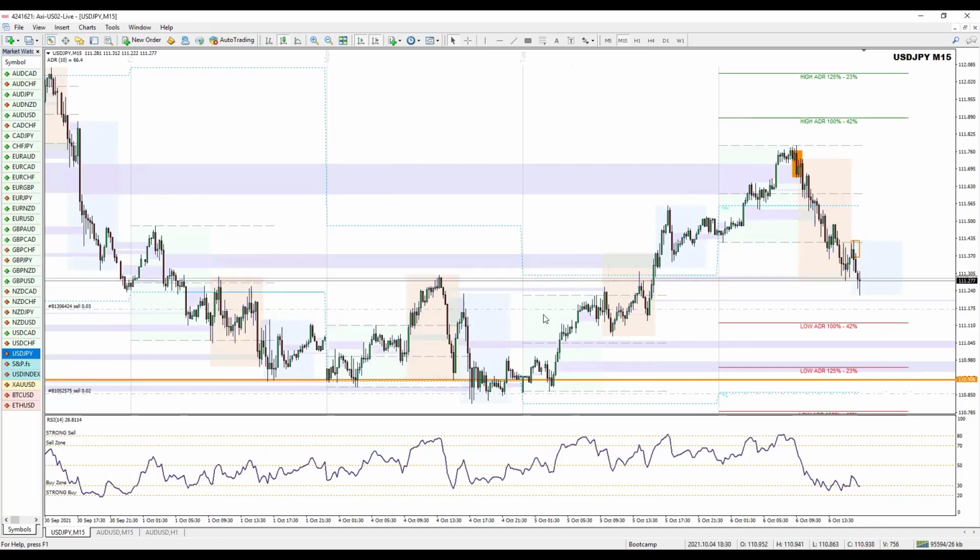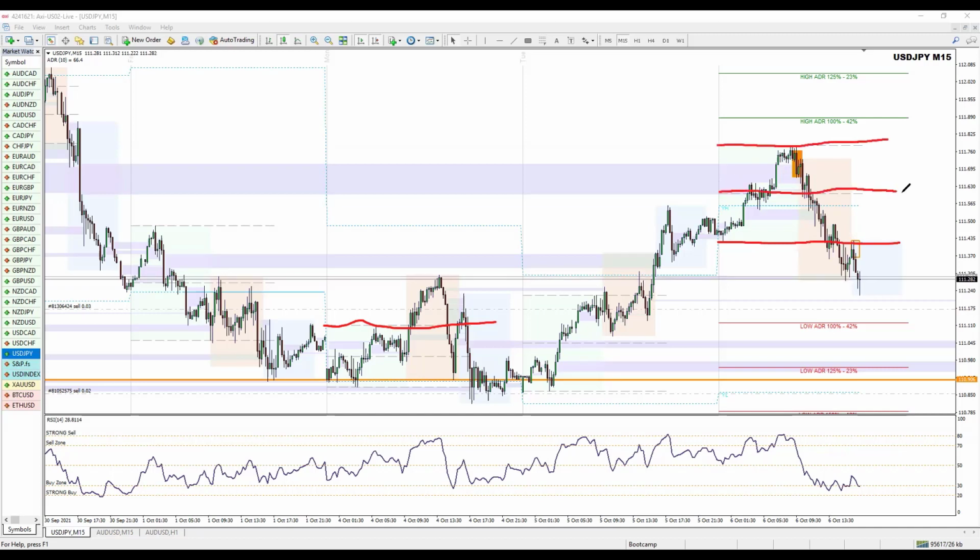Another reason people use these indicators is to identify where the Asian session was, and this is what these dotted lines are. This particular one that I use draws dotted lines at the Asian session high, low, and midline. What you will often find is that in the day, price will push outside of the Asian session and then come back into it. So these are zones where you can take trades from.